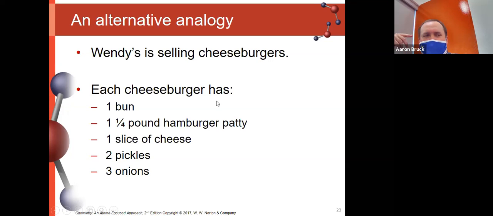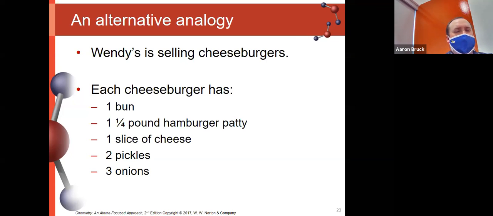As we go to think about the calculations here, I want to bring up an alternative analogy. This is kind of a fun one. Let's say, for the sake of argument, that after class we were going to go to Wendy's and we were all going to get cheeseburgers. Technically, bordering on impossible since they don't start serving lunch yet, but let's just roll with the analogy for a second. Let's say that they've also lost their mind and they have decided that this is the only way to make a cheeseburger. And if I deviate from this, it's no longer that way.